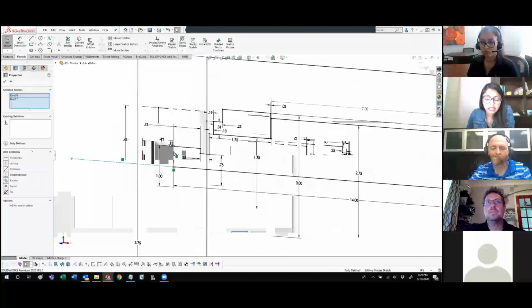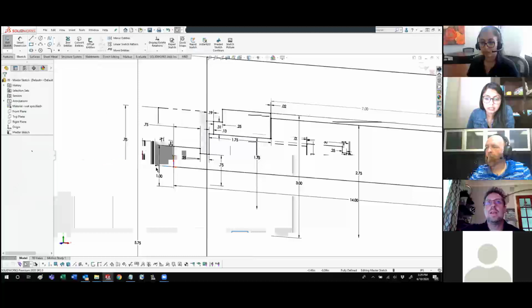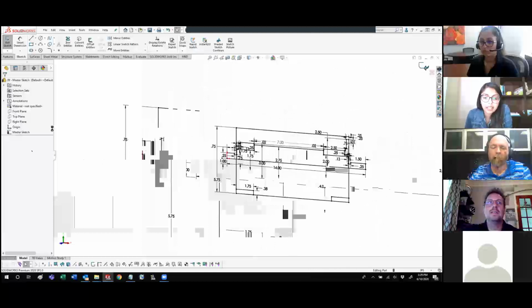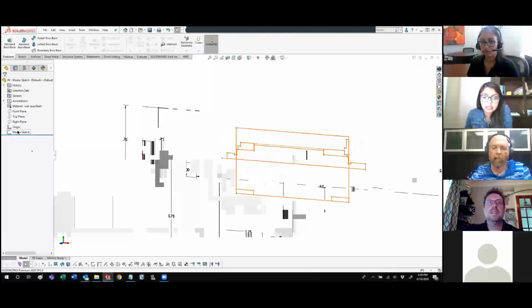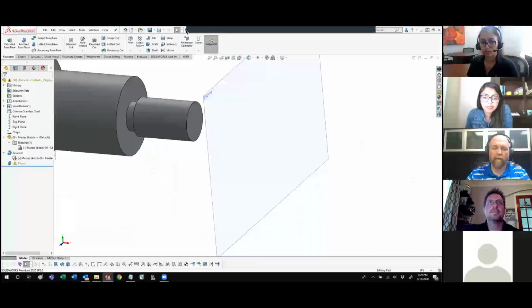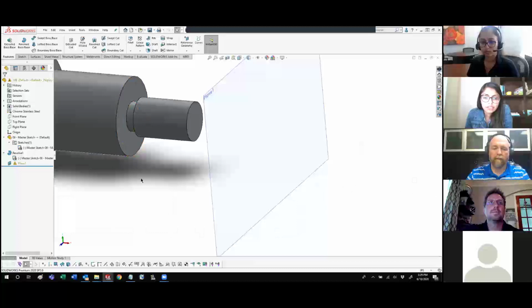Yeah, it's already fully defined now. Usually with construction geometry, you don't have to worry about it. Okay. And it does look fully defined here. So we'll see how that updates.